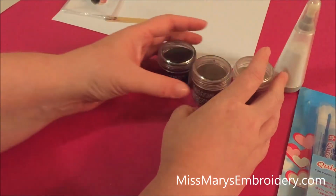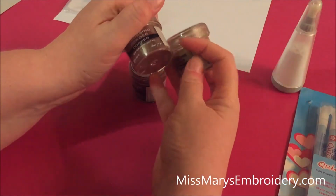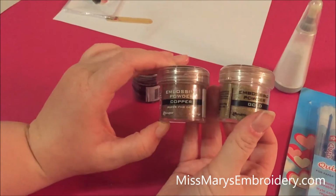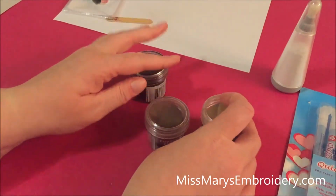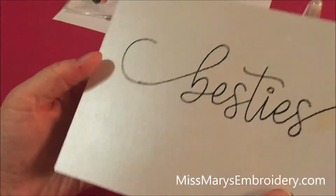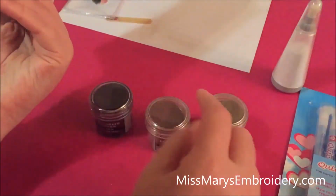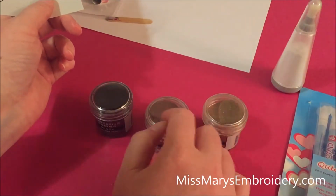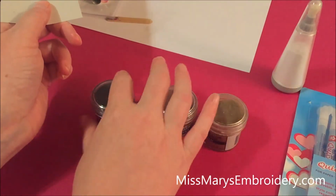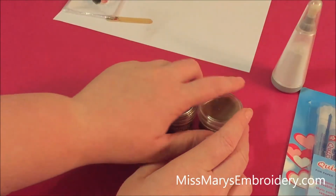Any of the embossing powders. I tend to like the Ranger embossing powders, and I have had much better luck with the copper and the gold. I tried this black one and it looked really bad. I don't know, but I've always tended to like these and seem to get better results with these. I don't know if it's just me. But I always do better with the copper and the gold than the black or any of the colored ones.